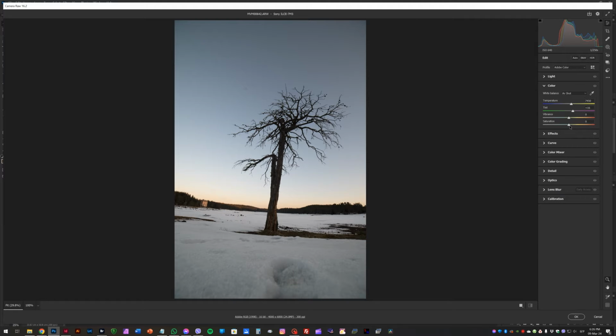Now I will desaturate the image. Basically, I will use the light panel and try to make the image really contrasty. The sky should be white and the foreground should be black with the tree. Basically, I will create a custom luminosity mask.